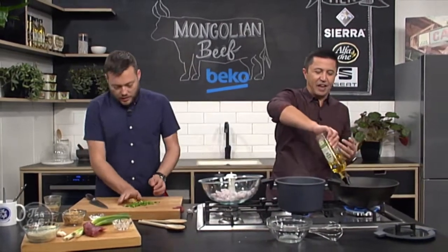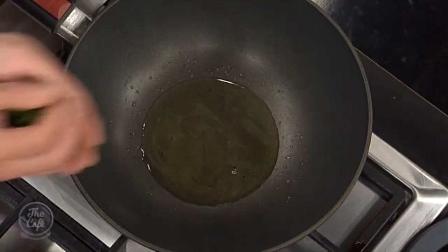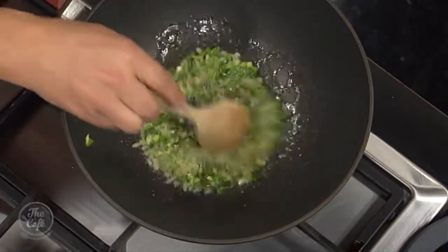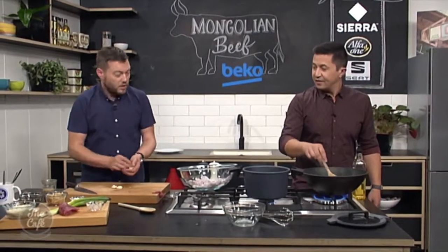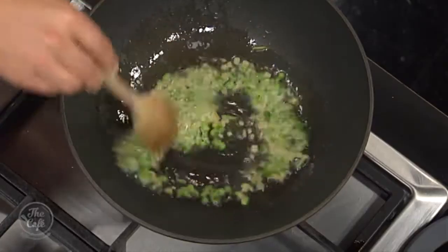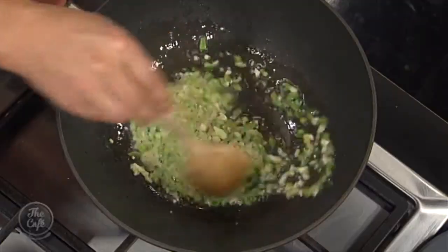Some oil in there — crank the heat. So you've got to really pay attention and work fast. We've got the jalapeño and ginger in the pan, stir frying that to get the flavours out. Then I'm going to do a little bit of garlic — crush it, peel it, chop it up, and we'll get the garlic in after a minute or so. We want to keep that heat up there but be careful not to burn any of this. We're just getting the heat to bring out all the flavours, and we need the heat because we're going to put the beef in and start crisping it up. Garlic goes in — you've got to really pay attention now and work fast.